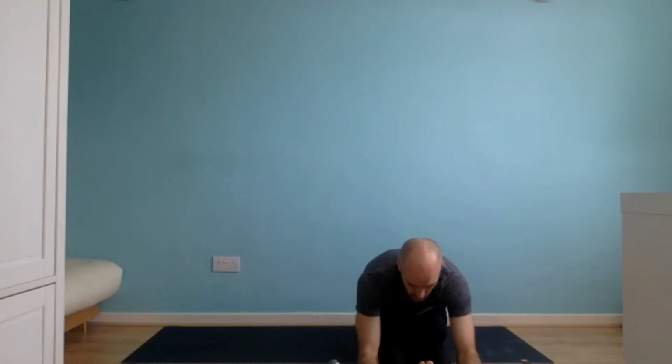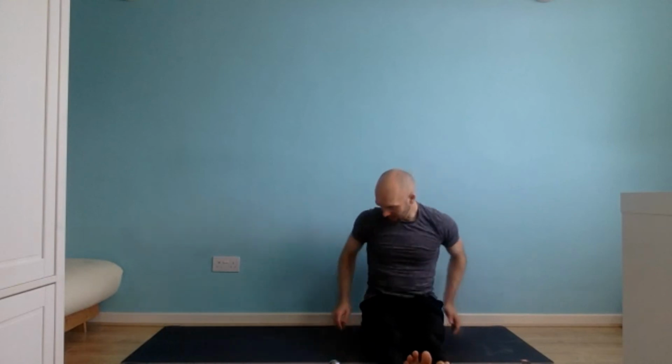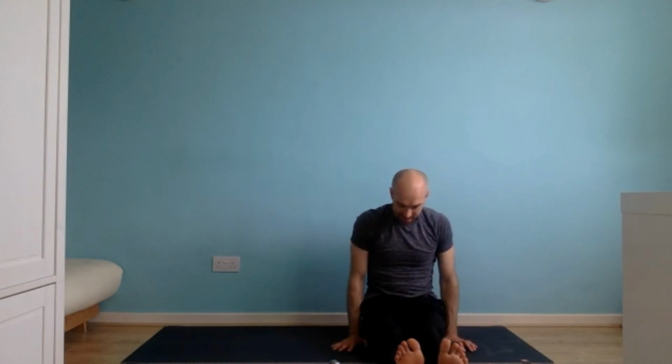And then as we walk the hands in to come up from that fold position, if like me, you are up on a prop, I'd suggest just sliding off of that prop for a moment. And we'll take a bend into the knees for a moment as well. Let's reach the arms inside the knees. We're going to grip the big toes with the first two fingers of each hand. Roll the shoulders back. Let's sit back a little.